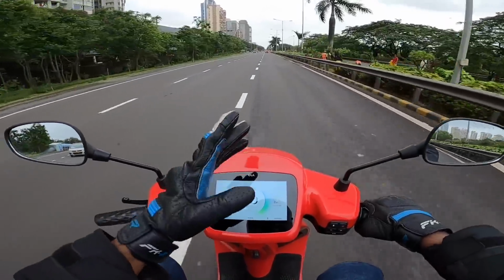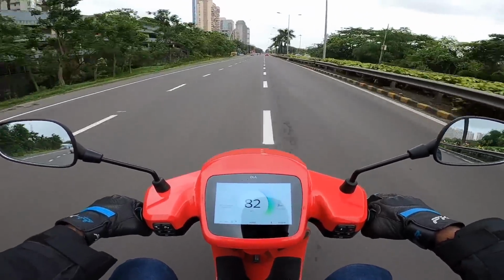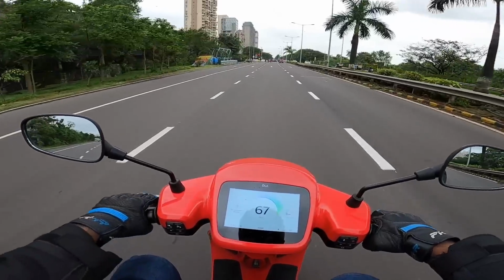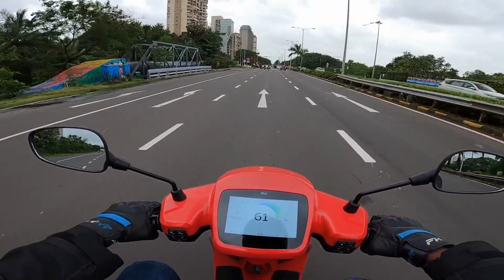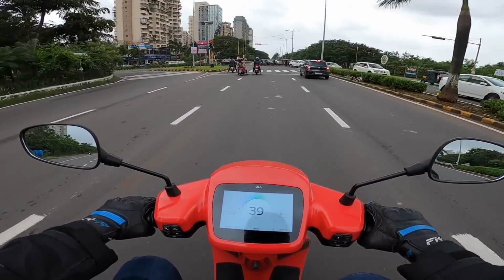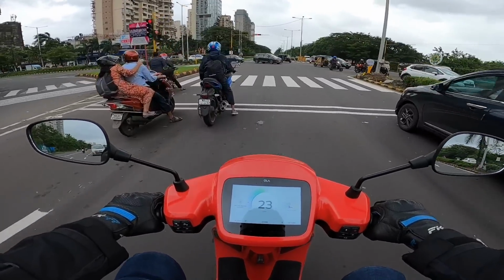So the battery performance has been a bit iffy on and off. In fact, when the motor heats, sometimes it does in hot conditions when you're riding for 15 minutes in hyper mode. So it will go from hyper to sport to normal, and normal to eco mode. In fact, it goes to eco mode automatically when you hit 15% of battery.